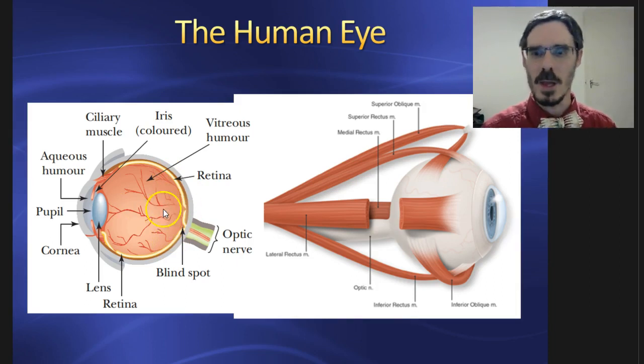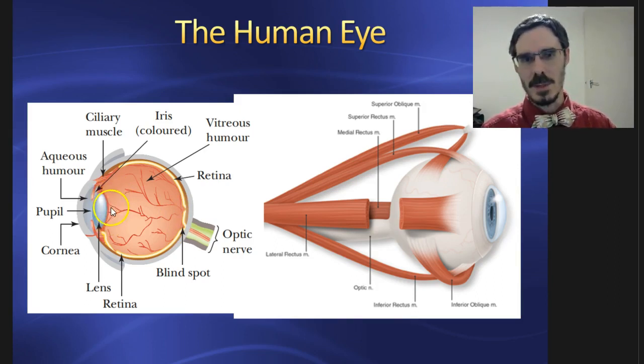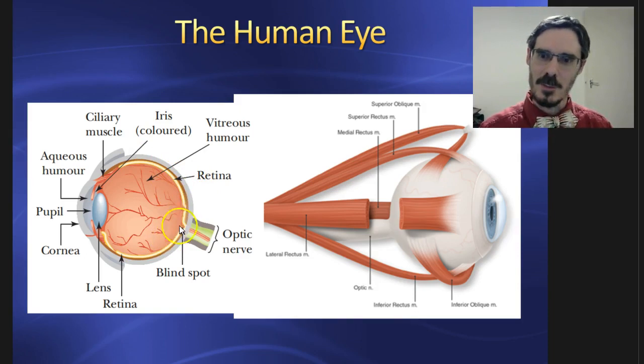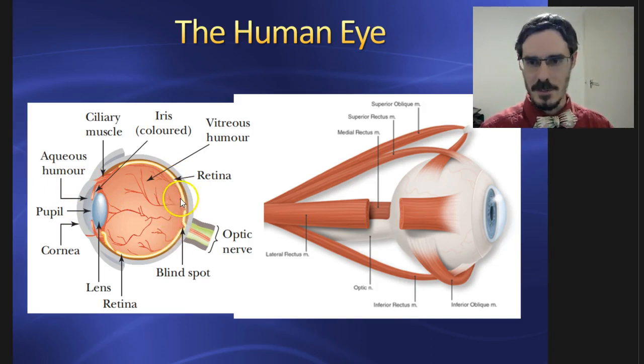And the eyeball has some length so that there is enough distance between the lens and the screen for that to happen. You can't just put the screen right up here next to the lens because you wouldn't get a real image. You get a virtual image because you're within the focal length. You've got to get over here. And of course that means that the image on your retina is actually upside down, because a real image from a convex lens is inverted.